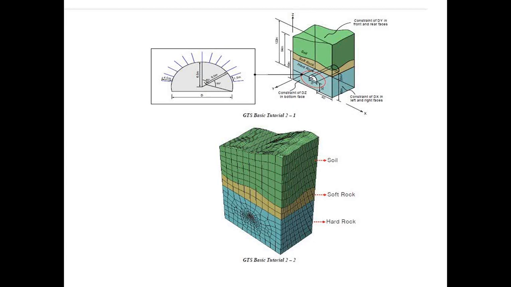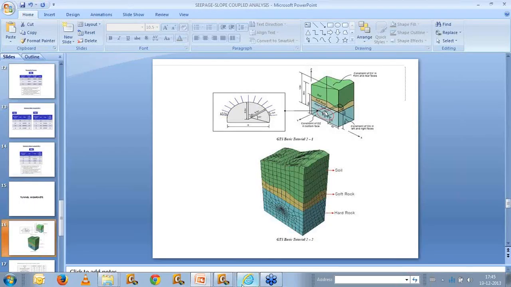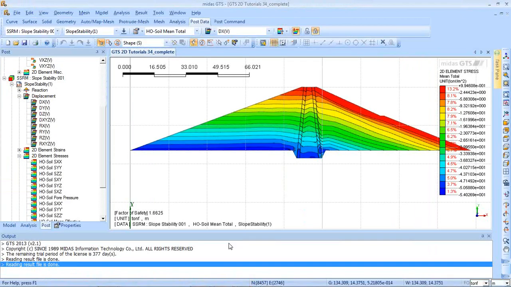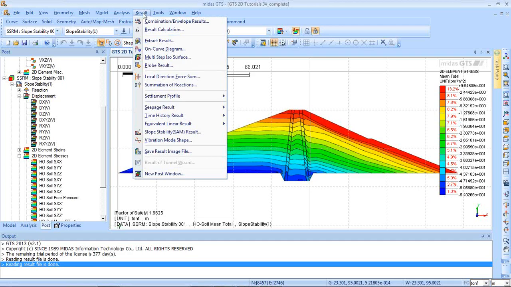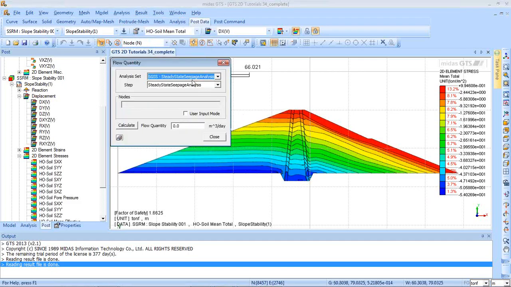There is a question. Can you calculate discharge on a specific plane in a seepage analysis? Yes, sir. I will just show you how it is done. If you want to know how the flow behavior is taking place, you can directly go to seepage result, and flow path and flow quantity. From here you can calculate.